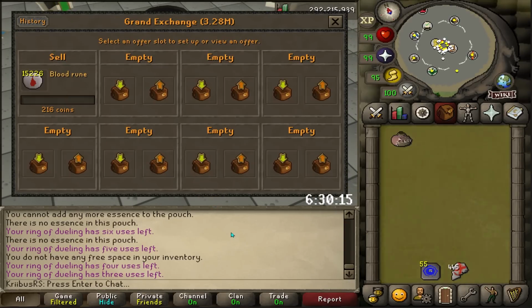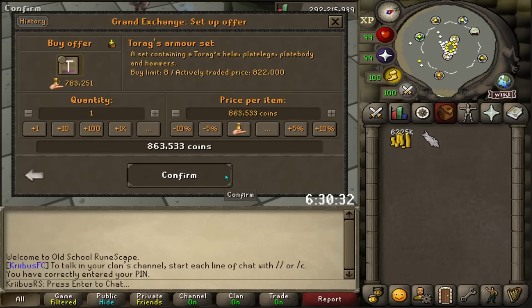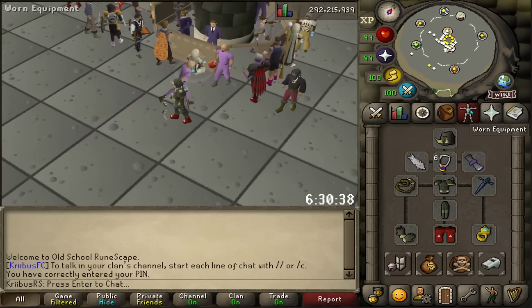Okay, that is very good to see, I'm not gonna lie. I'm gonna leave them in until they all sell. So everything sold, I have 6 million GP, and it's time for the final push. I'm gonna end the video with probably the best mid-game moneymaker in the entire game right now.